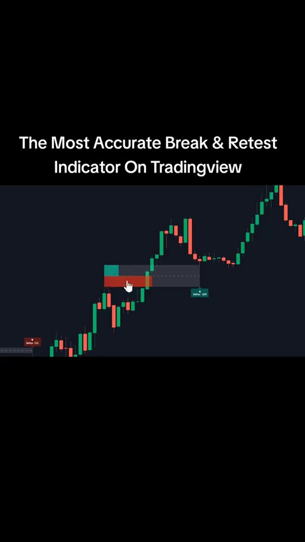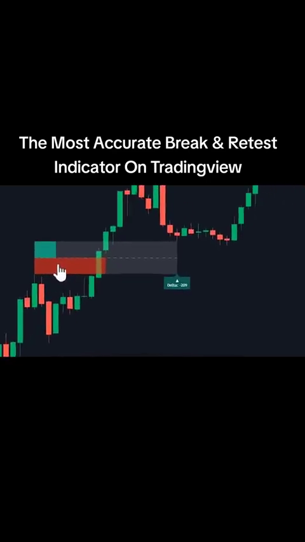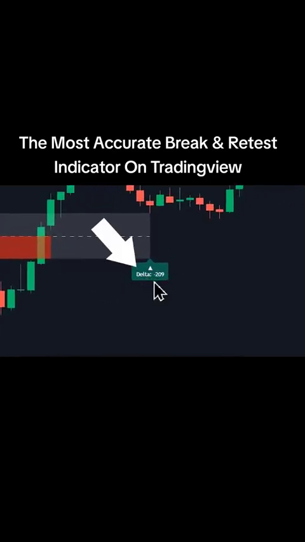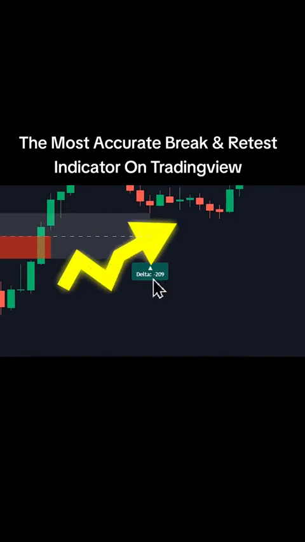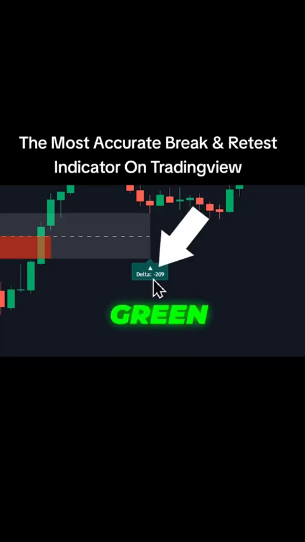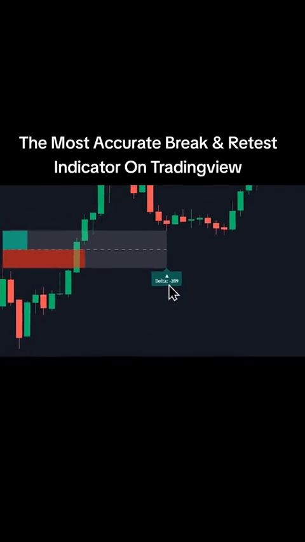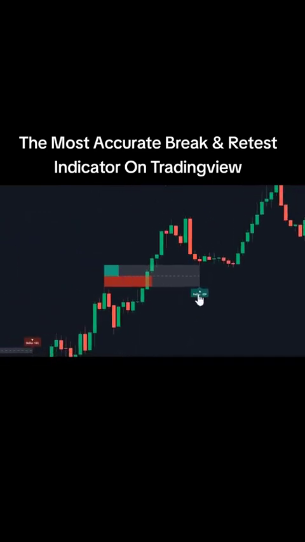Now, the difference between the buy and the sell volume is going to be represented as a delta, which is this number right here. For bullish retests of resistance levels, the delta is going to be represented in a green label like this. When the buy volume exceeds the sell volume, the delta value is going to be positive. But if the sell volume exceeds the buy volume, then the delta value is going to be negative. When using this indicator to trade for bullish break and retest entries like this one, you want to ensure that the delta value is positive because that would indicate that there are more buyers than sellers in the market during the retest.